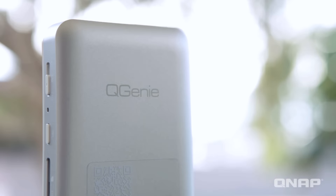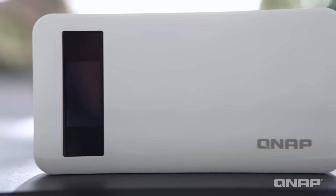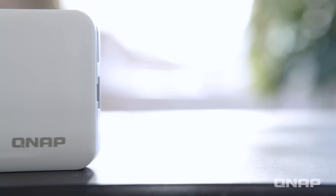You can also charge the QNAP and your phone with a single adapter, so they both plug in and it powers both of them, which is really excellent. It has all the other features of a NAS as well, so you've got encryption. You can also use it as a wireless access point — if you want to not use your phone data or if you need Wi-Fi, you can have the QNAP connect to a network and turn it into a wireless access point for your mobile phones.